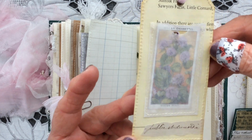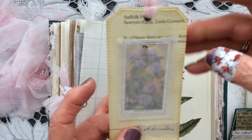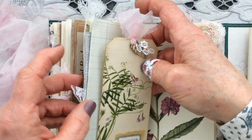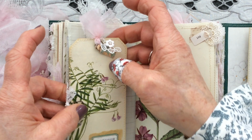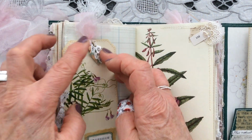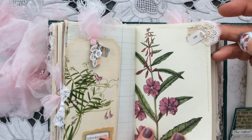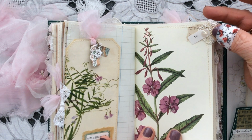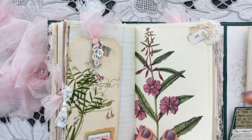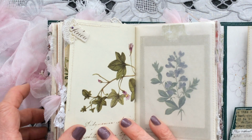It's just stuck in there for the time being. I think it's probably because my chubby mitts can't get in there more than it's glued in, but I will check that out before it goes out to Angela. A little bit of lace and vintage papers, mother of pearl buttons stitched through a tiny tab on this book page, and some stitching across the corner.